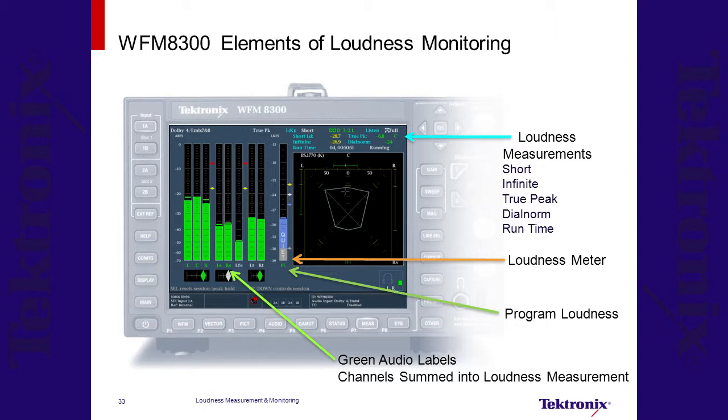A variety of user-defined limits can be set up for the loudness meter, and we will discuss these in detail in the next slide. At the top right of the display are a variety of measurements and loudness information that provide loudness measurement values for the short and infinite duration, along with the maximum true peak and dial norm values. The runtime of the audio session is also included within the audio tile.